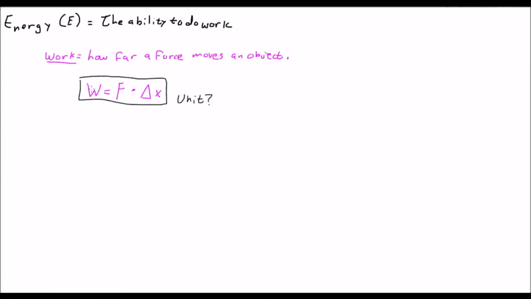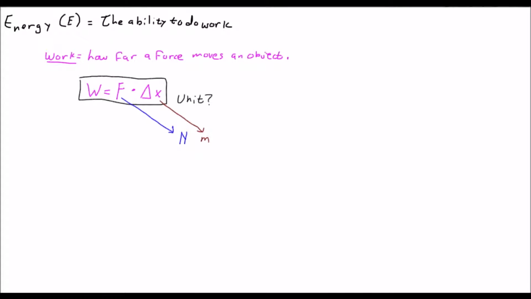Well, we've got work. We don't know what it is, but we know we have these two things, and we know that they're being multiplied together. So let's analyze what we think it should be. We know that the unit of force is newtons. We know that the unit of change in position is meters.